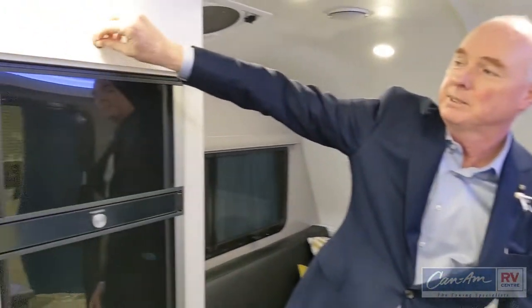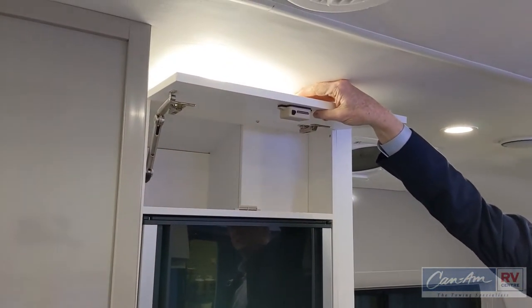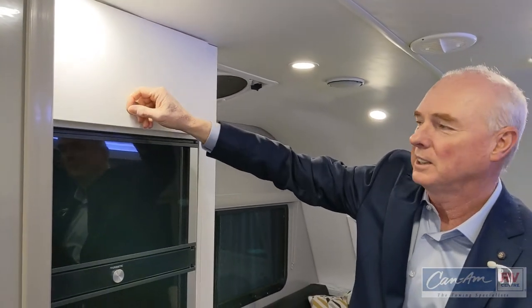The space is very well utilized — this is a 26-foot trailer with lots and lots of storage. The other thing I like is it uses these catches that actually make a deadbolt when they close, so you'll never have a door or a drawer come open in one of these units. You leave the catches out when you're using it day to day, and when you're going to hit the road, go around, push the buttons in, and everything is locked solid shut.